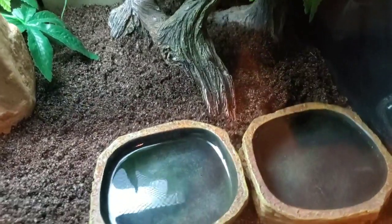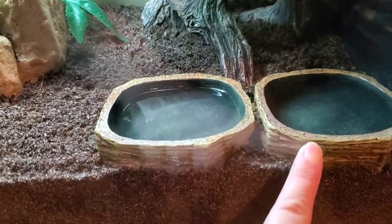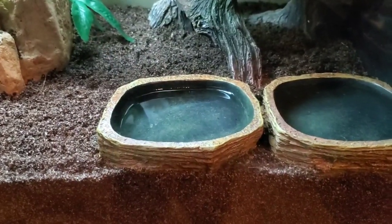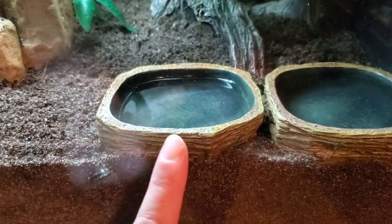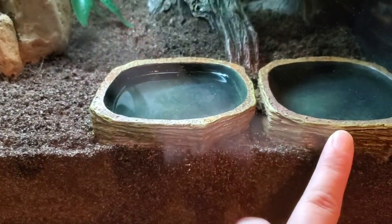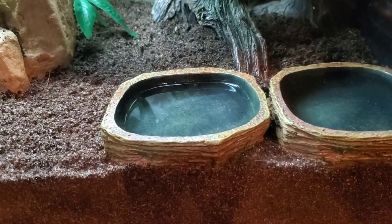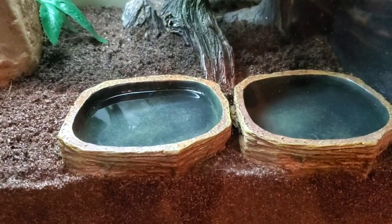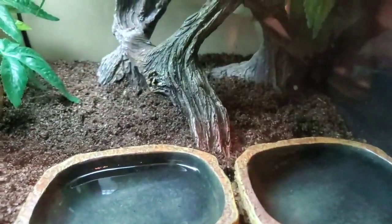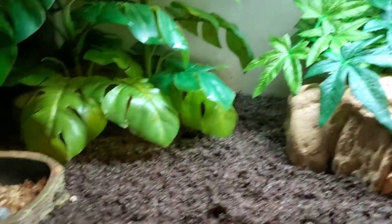Alright, moving on to the last two items, which are their water bowls. I have a fresh water here and a salt water here, and they absolutely love these bowls. Like I said, these are all natural bowls, and these came from PetSmart, and I absolutely love these. These are good bowls. I've had these for about, what, 6 months now, and they're doing wonderful, so I love them. But that is pretty much everything that's inside of the tank.